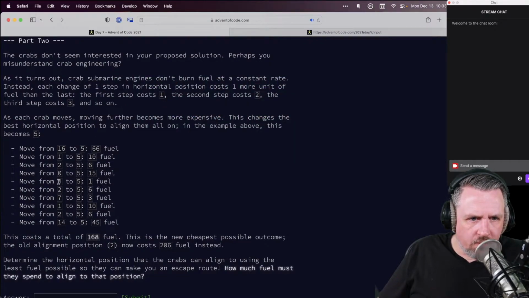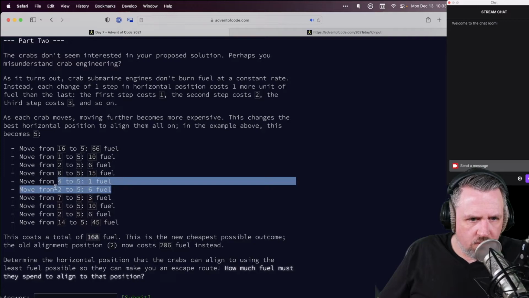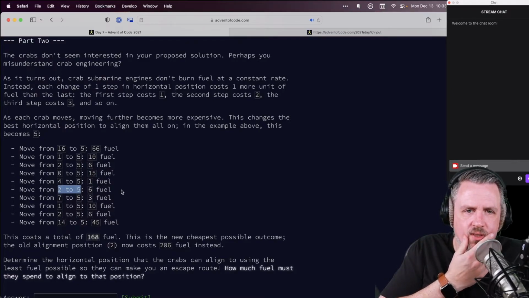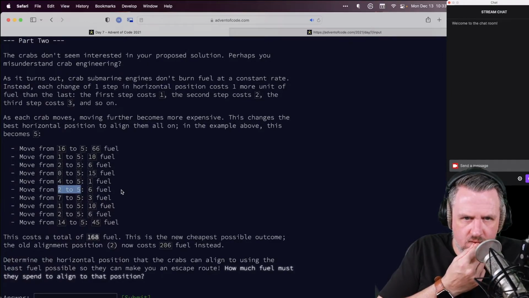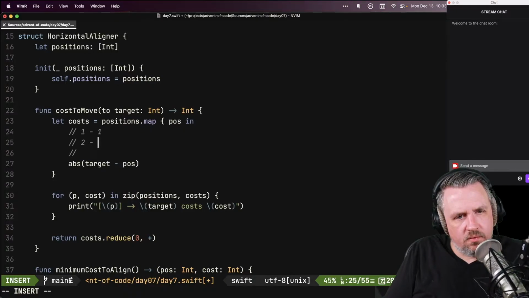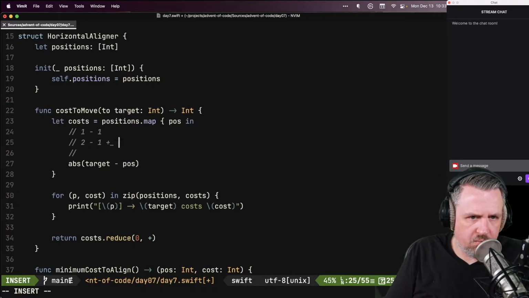So going from 4 to 5 is 1 fuel. Going from 2 to 5, which is 3, this isn't Fibonacci, is it? 1 more unit of fuel than the last. Second step costs 2. Okay, so yeah, so here I would have to do 1 plus 2 to go 2 steps.